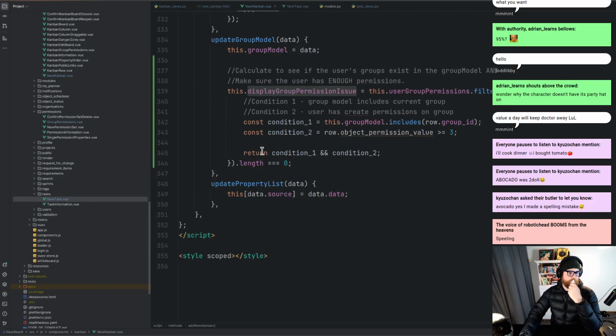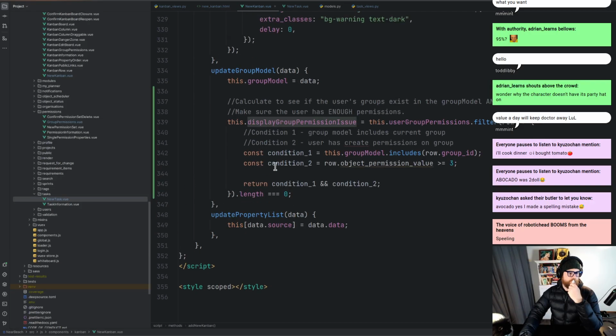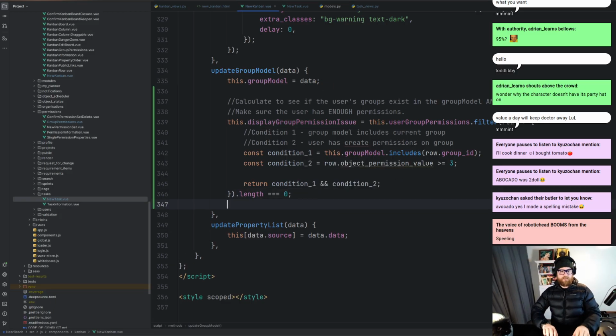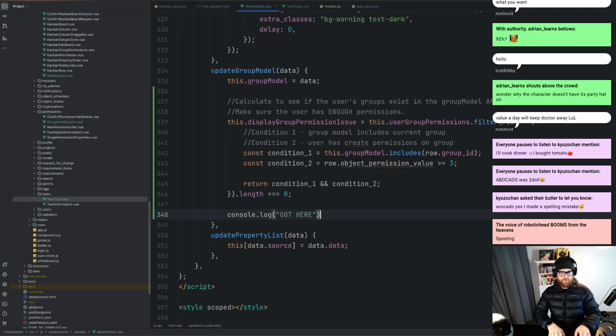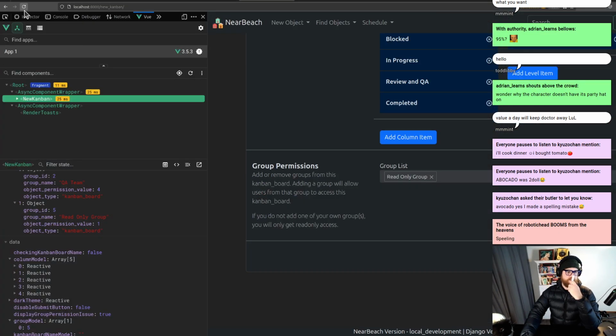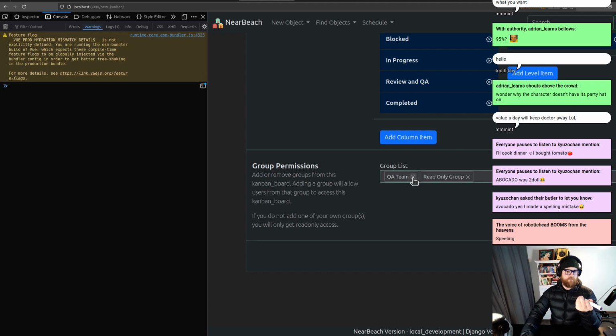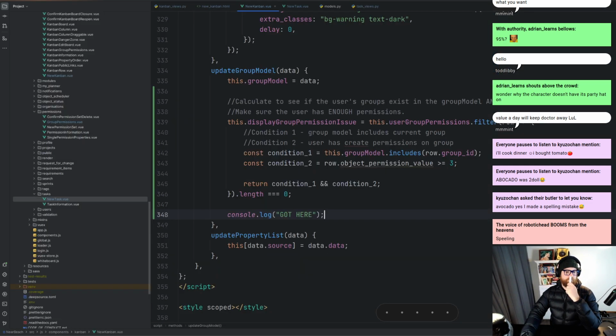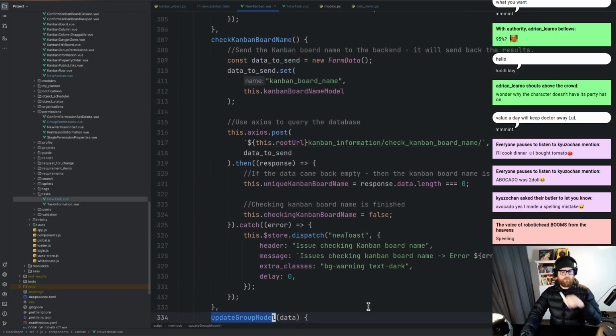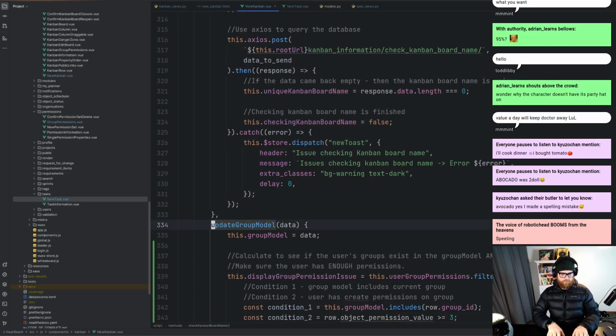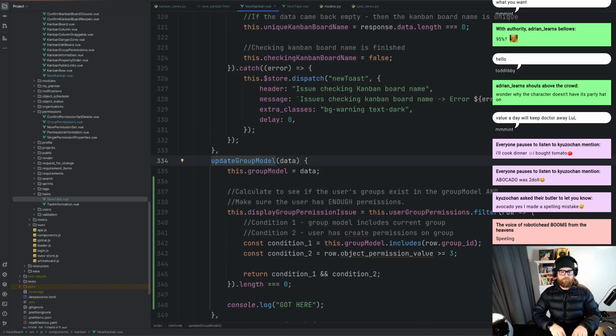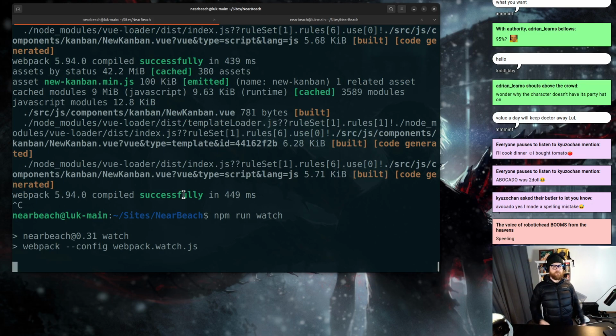Okay, so what I want to do is make sure I'm getting here, because there's been times where I haven't. So I'm waiting just a fraction of a second to make sure this runs its thing. I'm going to refresh. I'm going to hit our console. And I'm going to remove the QA team. We haven't got there. Another thing, I've got to cancel it. Sadly, we've got to wait a few more seconds.